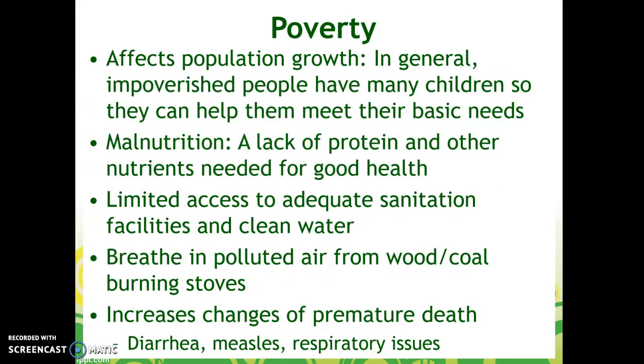Poverty also affects population growth. The more impoverished a country is, the higher the population generally goes up, because impoverished people depend on their children to help them meet their basic needs. For example, the more children they have, the more people they have to go out and gather food, or hunt, or get water, or take care of animals on their farm, those kind of things.